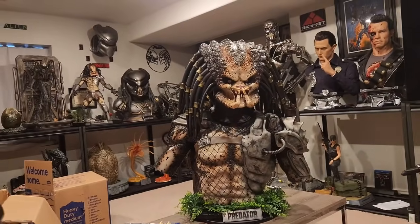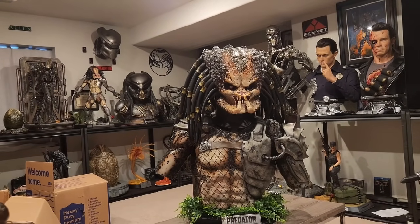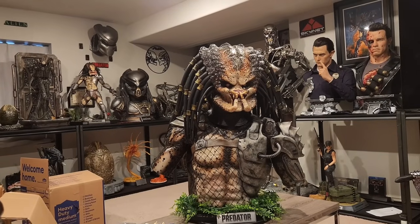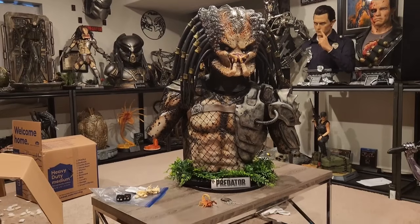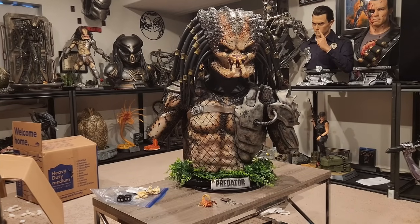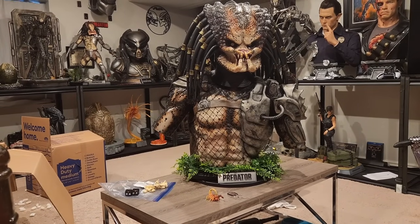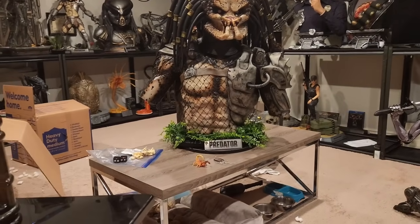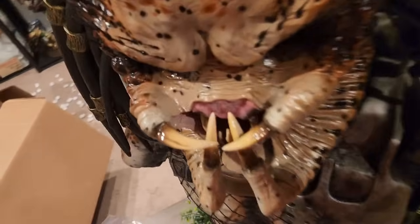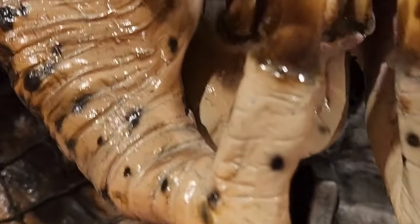I haven't put anything else on because I did want to look at this without the bone necklaces or shoulder cannon. The shoulder cannon is optional — technically when he went unmasked in the movie he didn't wear the shoulder cannon, he did drop it. But the shoulder cannon looks way too cool to not display. Here's kind of how it looks on the base — I haven't really fixed it yet. It does fit my base well and I definitely have space. In terms of the damage: this one is pretty good in terms of not being able to see it, but this one you can see the damage quite clearly, especially inside.